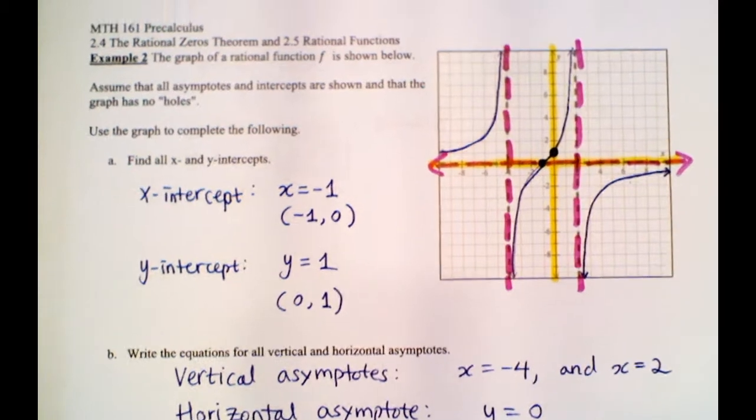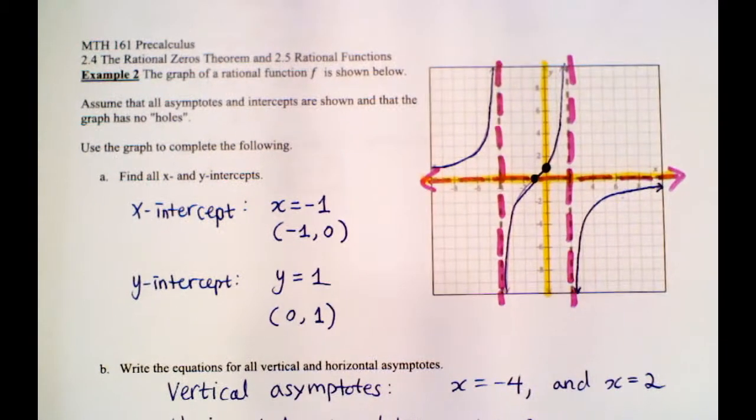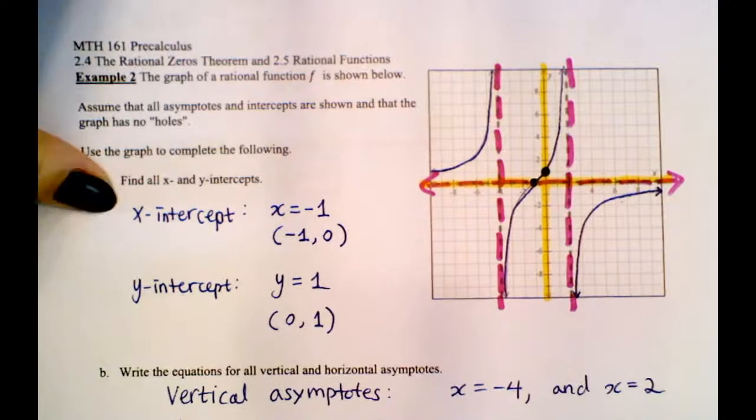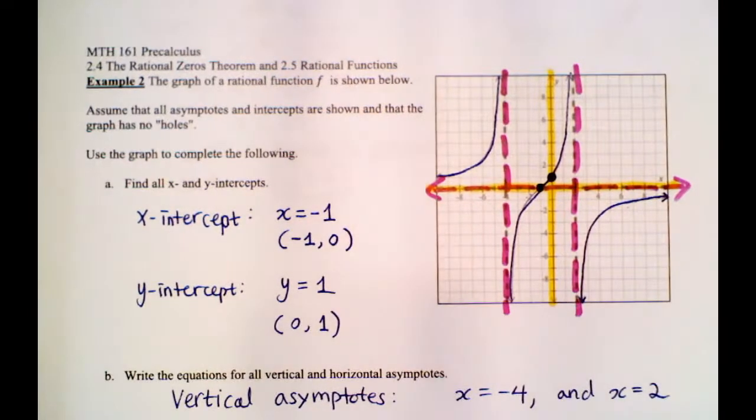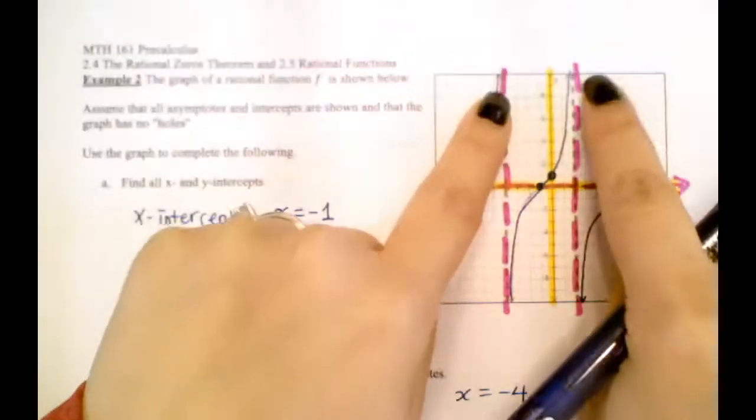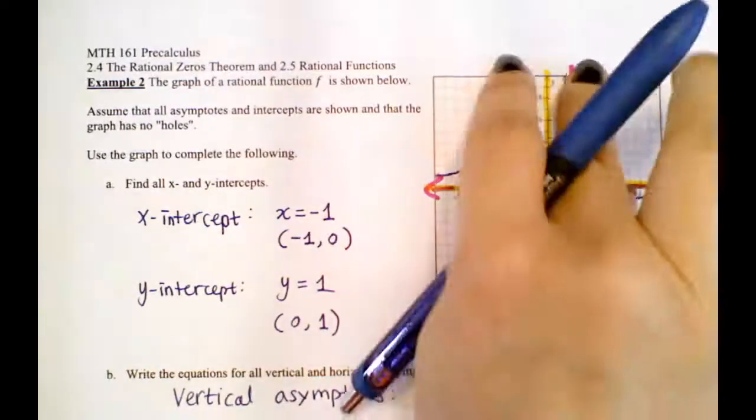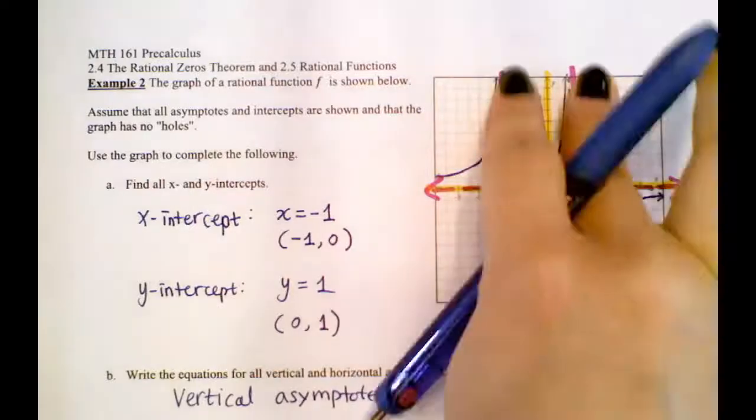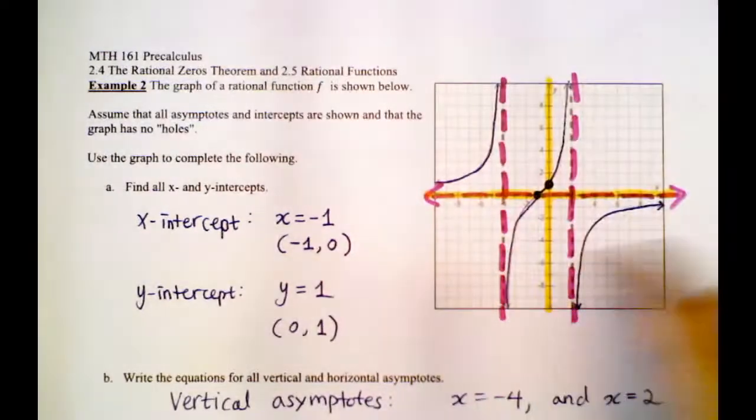Let's do the domain first. The vertical asymptotes, remember those are the zeros of the denominator. And when we found the rational function's domain, we found the excluded values by first setting the denominator equal to 0. So what we've got going on is that the graph or the function cannot go past these two vertical lines. So take a look.